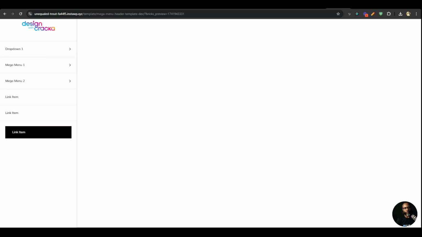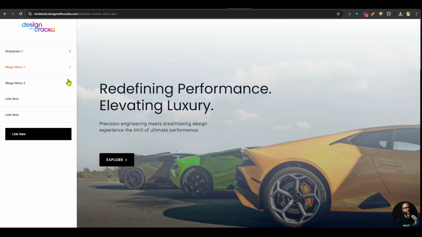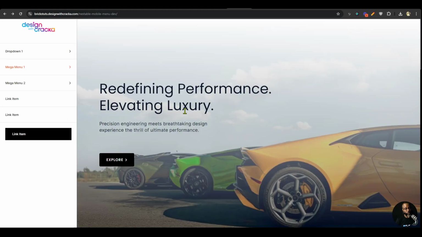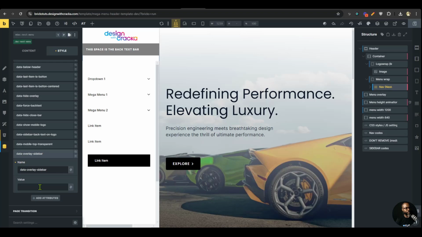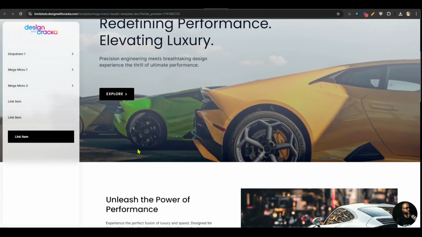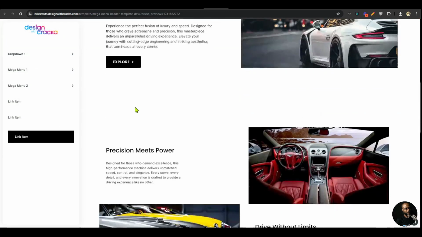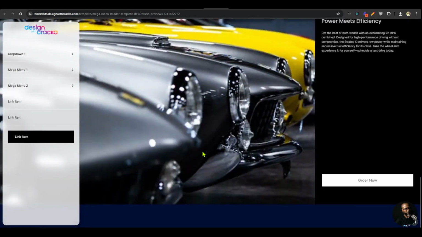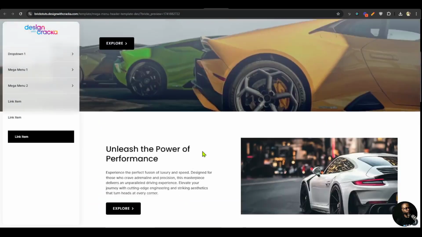And I'm going to show you on the development side because I already have content here. So this is how it looks with the content. Another feature I want to show you, overlay sidebar. So I'm going to change that to true. It overlays the sidebar. You can see that everything, the background goes all full width. You can see what happens. It goes full width.